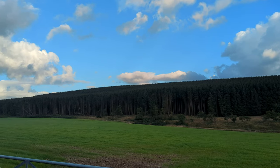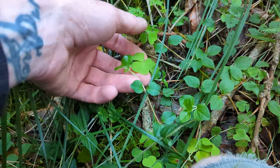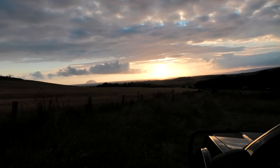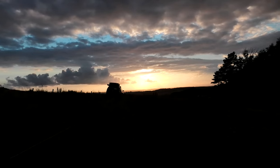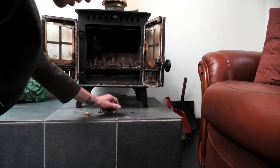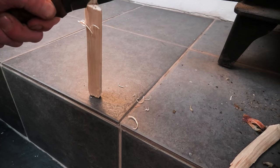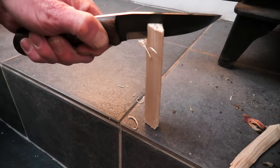After a lovely relaxing meal at a nice, tucked away pub, we took a scenic drive through the local area back to the summer house to get the log fire on. We'd be sleeping on the camp beds tonight and would appreciate the gentle warmth that kicks out. And it seemed fitting to start the fire with my new knife and make a few feather sticks, a few of which I left in the basket for the next person to use.